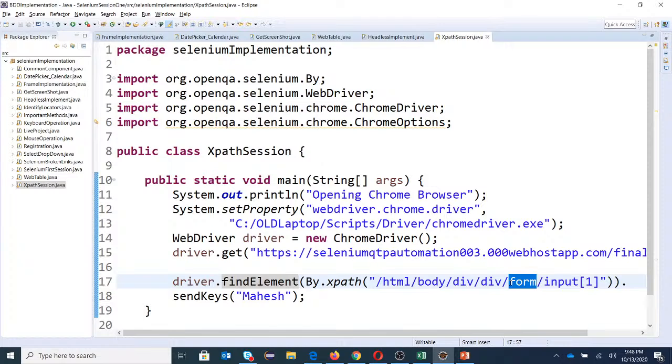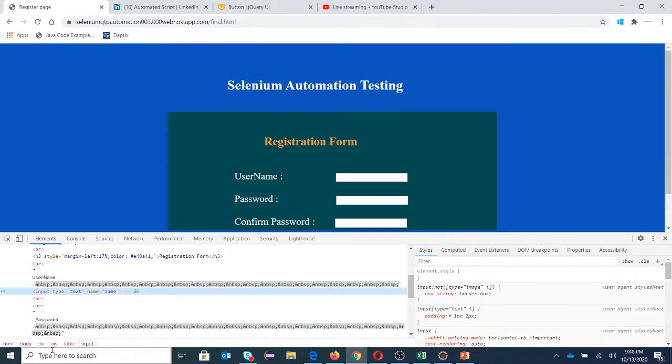That's why people are saying do not go with absolute XPath, because it has disadvantages. If somebody changes any of this root element, or changes any of this CSS, then it fails to identify the element. So our first option, absolute XPath, is over. We are not going to use the absolute XPath anymore for our test case or test automation scripts.